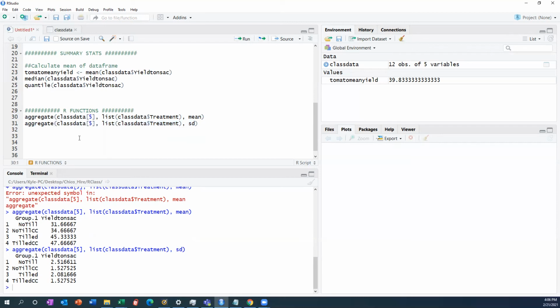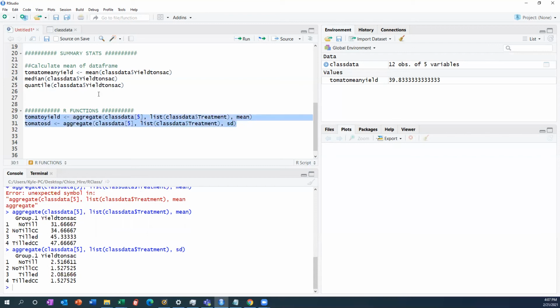Now, if we want to use these later on, it's probably best for us to give these a name, right? We're going to call this, I don't know, tomato yield, and we're going to call this tomato standard deviation.